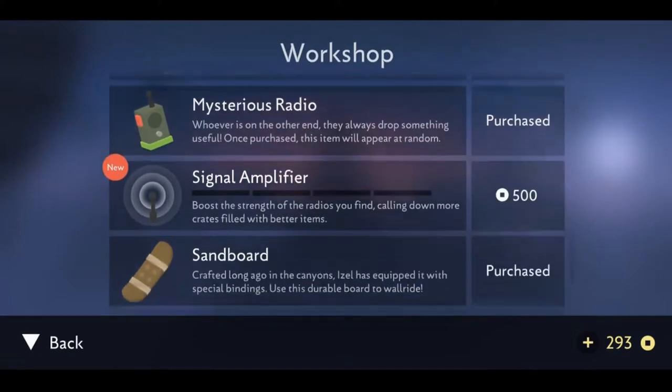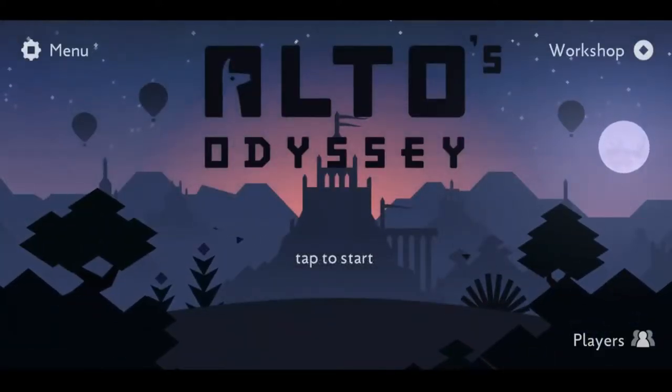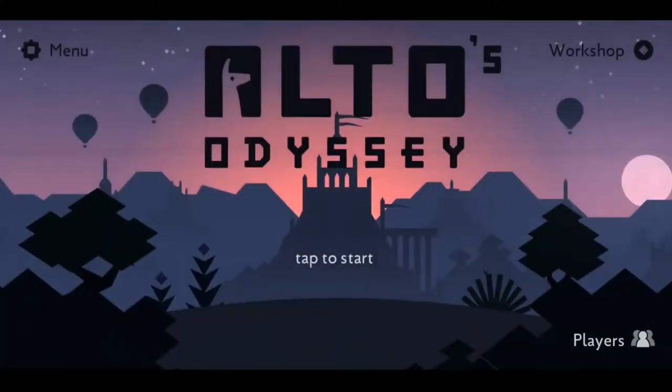And then, of course, you can boost that as well. So we'll see what it does eventually. And then players. Alto is like the first player you get. He's like so totally all around. Adventurous young shepherd with an eye on the horizon, far from his beloved llamas. You know, Alto is always at home in the company of friends. He is all around.